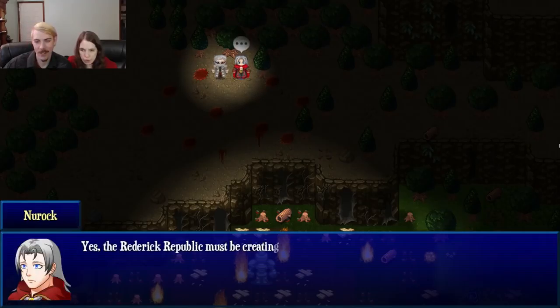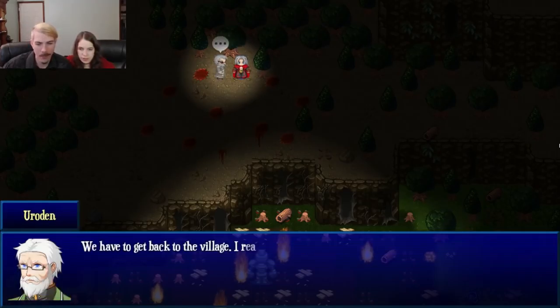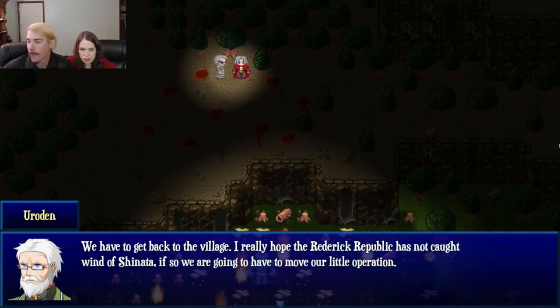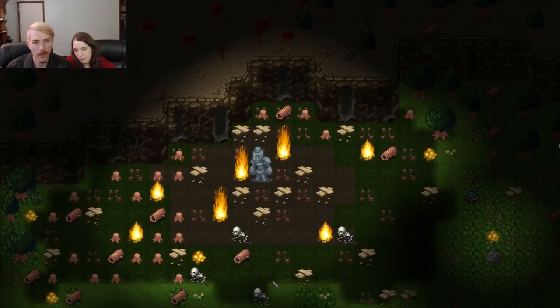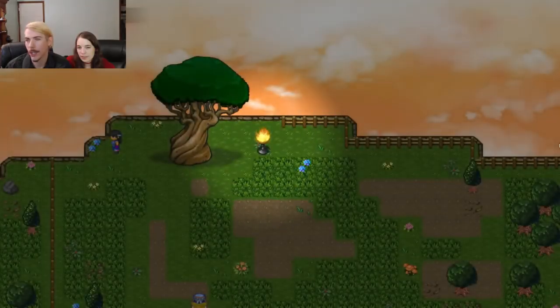So the rumors are true. Yes, the Rhetoric Republic must be creating energy golems as weapons of war. We have to get back to the village. I really hope the Rhetoric Republic has not caught wind of Shinata, so we are going to have to move our little operation. Oh no, the golem's looking around, but we are out of here. Biggs and Wedge, and nobody we're destined to die. We're destined to die. Yep, Uridan teleported Narok to safety the next day.